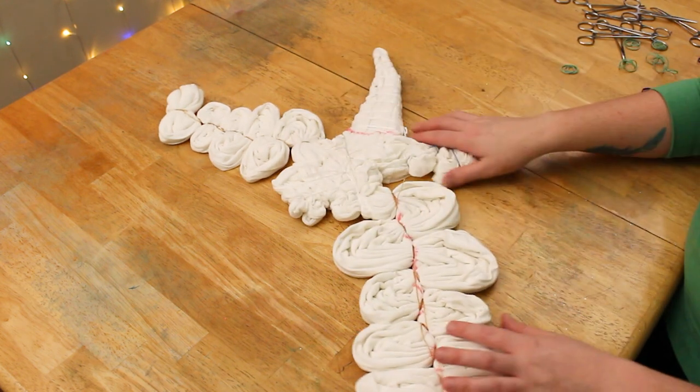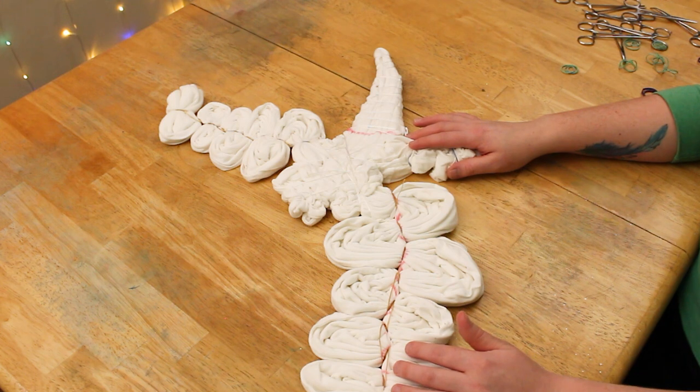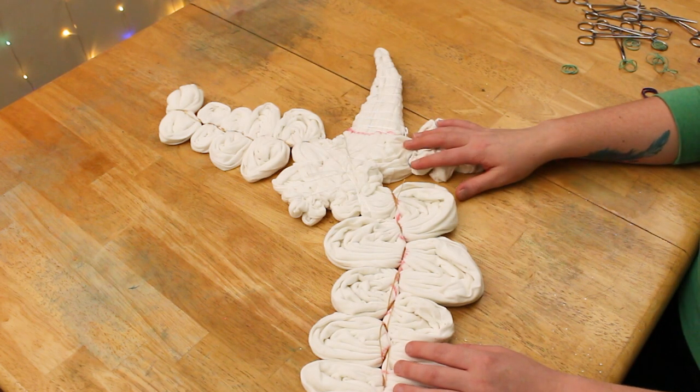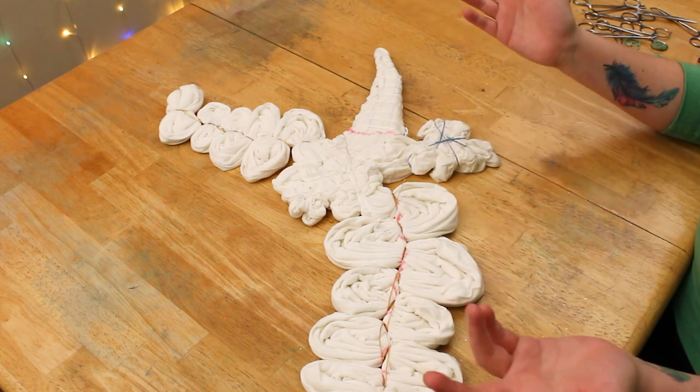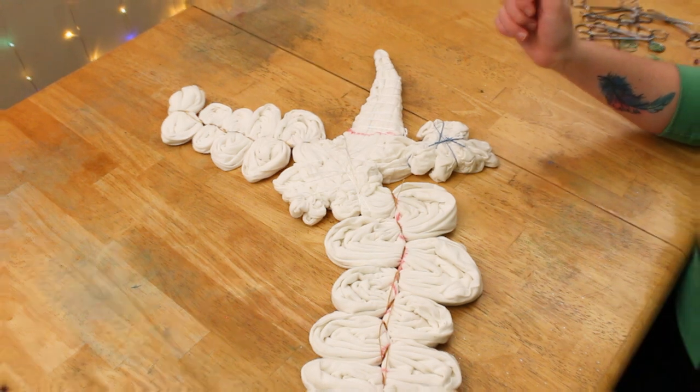So you'll see me dye it. If you like the way that I do it, you can do it my way, or you can do it your own way. So we will be back for the dyeing process. I am going to let this dry out so that it doesn't bleed as much, but if it's ice dyed, it doesn't really matter. So I'll let you know as soon as I know what I'm doing with it.